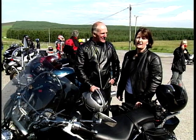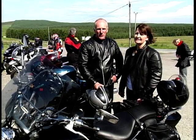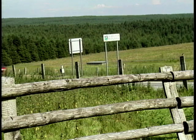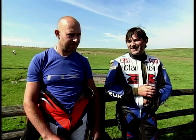Well, we've just travelled up from Bath, and it's wonderful to get on the lovely open roads. It's been really good. I notice the difference. Yeah, the surfaces are really good, quite fast, and you've got good views all around these tight corners. Excellent. Fantastic scenery and all that, it's brilliant. We organise quite a few of the runs from our club on Anglesey, and we come here quite often. Oh, they're just great, especially when the weather's nice. It's so nice around here. And the scenery to go with them as well. Just brilliant. You couldn't get a better place than North Wales for this kind of thing.